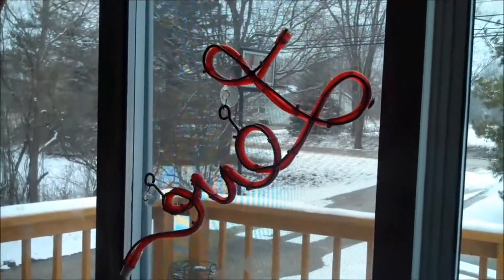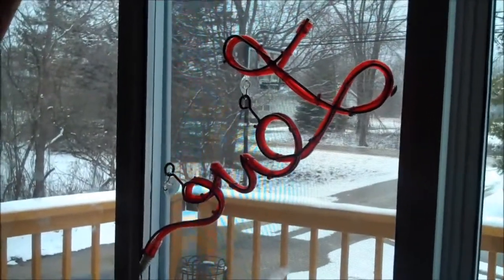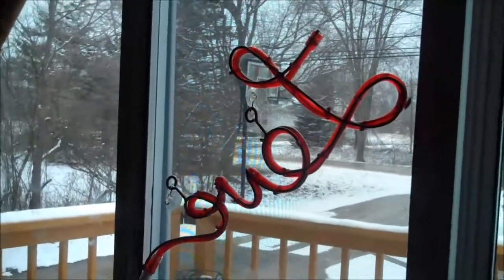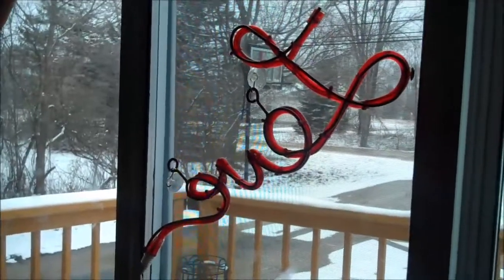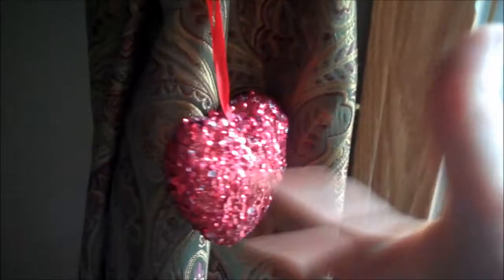I have this little light-up sign — it is backwards because we're looking from outside, not from inside my front window. I got this 'love' sign at a garage sale years ago and it still works — it's really super cute. When I pull back the curtains, I put these little Valentine hearts that I got discounted at Joann's or Michael's or a craft store. I also love putting little Valentine towels out; I got these button-themed ones at Joann Fabrics last year and they're perfect.